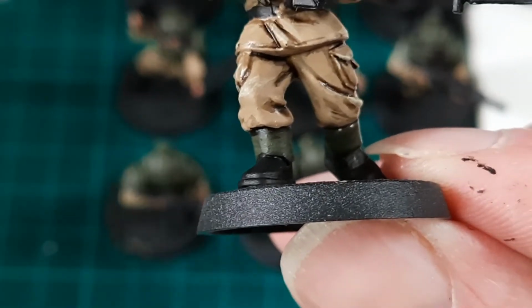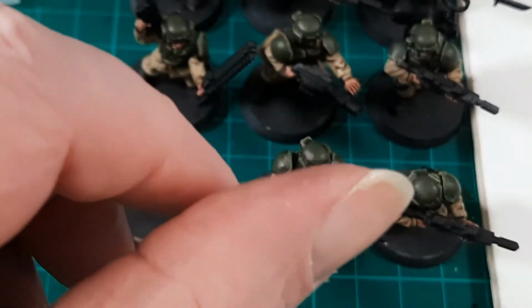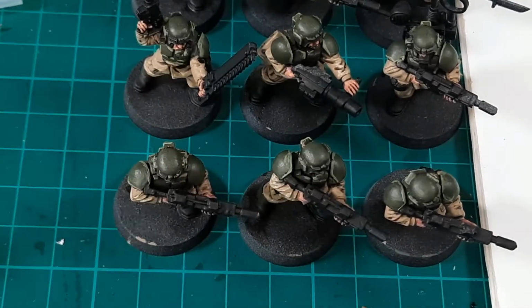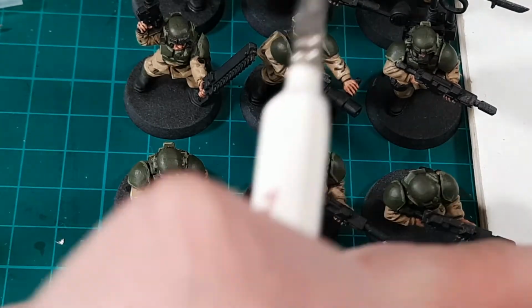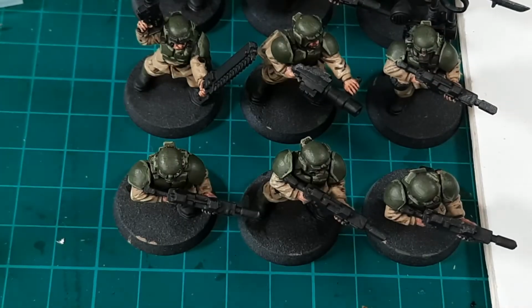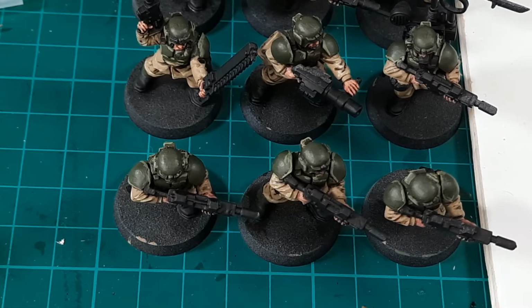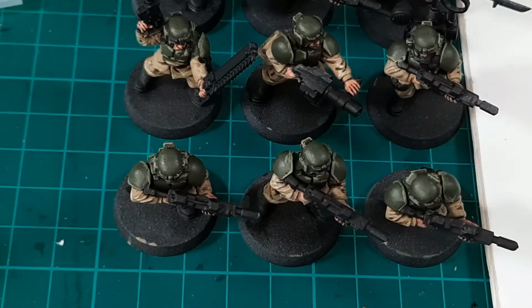With that in mind, we will be taking a quite small brush, which will be my army painter detail brush. Put a little bit of Citadel lead belcher on the palette.